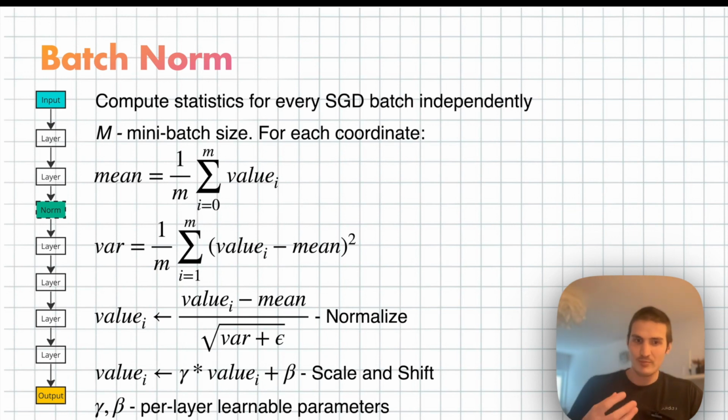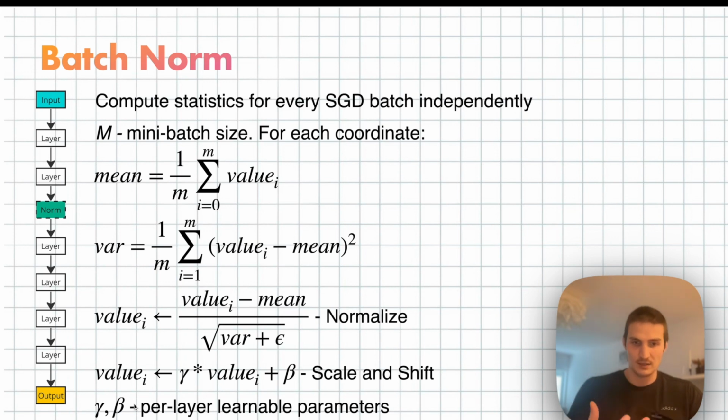So to keep that representation ability of the network, we also add this scale and shift implicitly into our batch normalization computation by just multiplying the value that we got after the normalization by a certain parameter gamma and adding this certain bias beta, where these two parameters are learnable. So we start with some initialization for them, but then they are being learned as we do the stochastic gradient descent to actually represent what we want.